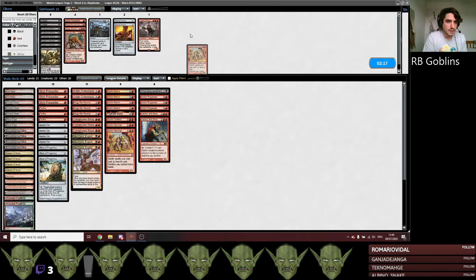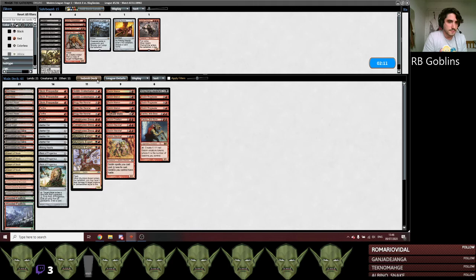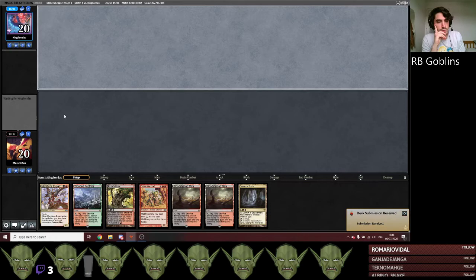I feel like I just take a Warchief. I want two needles though. No, I just want one. If I draw it, I draw it. If I don't, I do that. I don't run the risk of actually drawing both of them, which would be really bad.